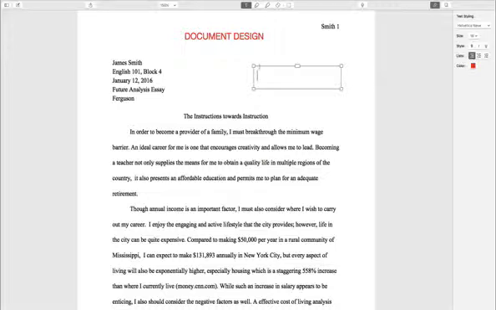So back to margins. Margins are typically 1 inch all around, okay? And so 1 inch all around, and typically you don't have to do anything about it. It does it by default. But there's an exception to the rule, and the exception to the rule is between the page number and the edge of the page, at the top of the page.